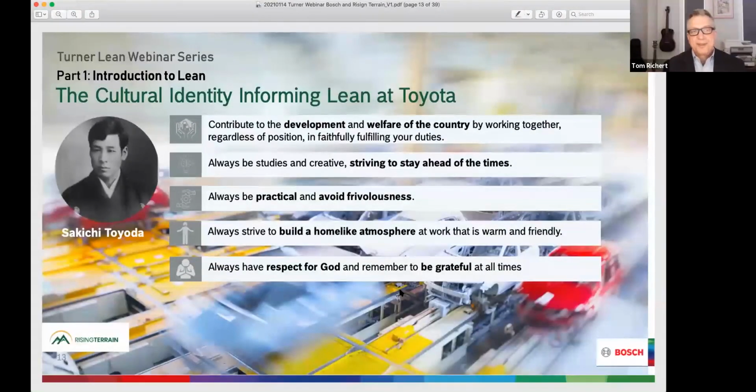And so, leading into that, I just point in the case of Toyota, those statements up there were called the 5 precepts, or really principles, on which the company was founded in 1935. And you can see in terms of words like, always be practical and avoid frivolousness.